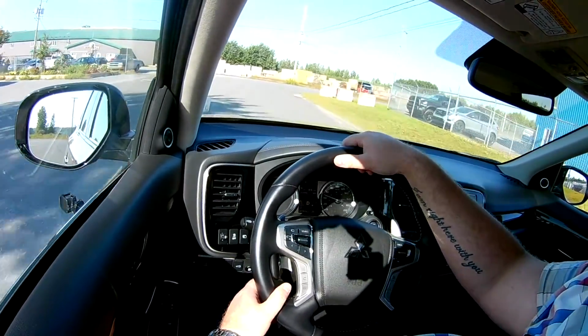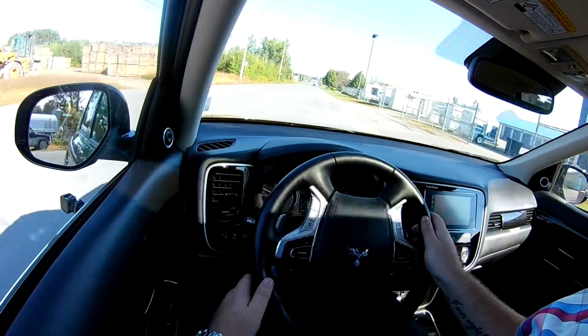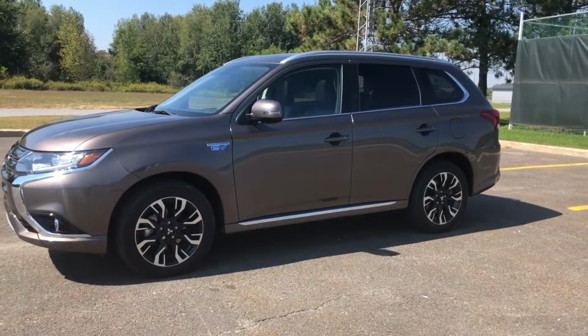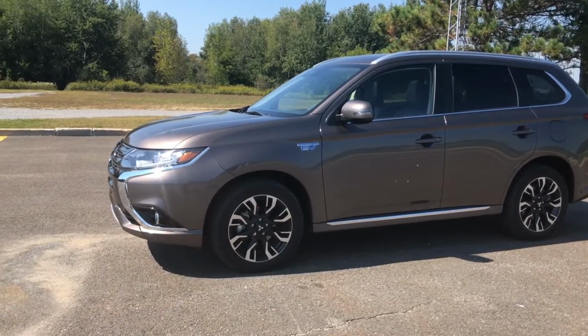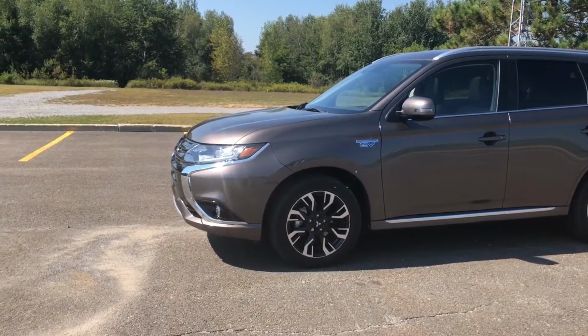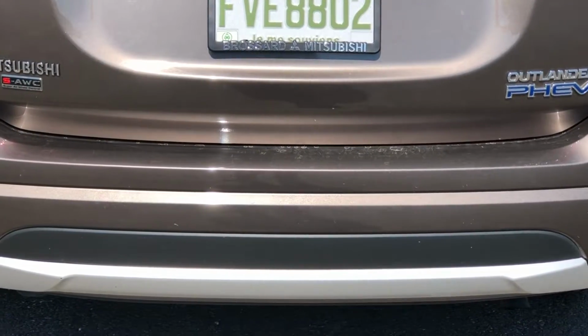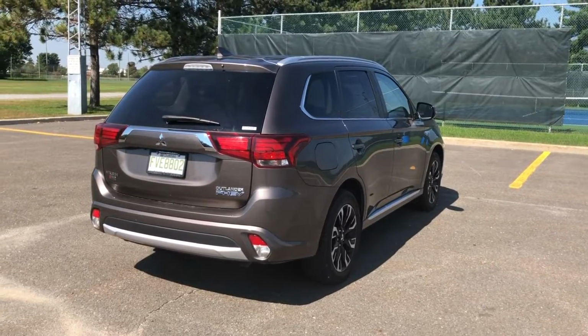In terms of the ride and actual feel of the vehicle, I do like the way that it drives. It's not anything surprising. It's not overly different than what you'd find on other vehicles. And a 12 kilowatt hour battery pack isn't a lot, and it runs along the bottom of the vehicle, so it's not like you can take turns any quicker in this because the center of gravity is lower. I don't know. I like driving it. It's nothing surprising though, and I think that's the thing. I think people are buying this because it does have that EV component. It does allow you to use it.